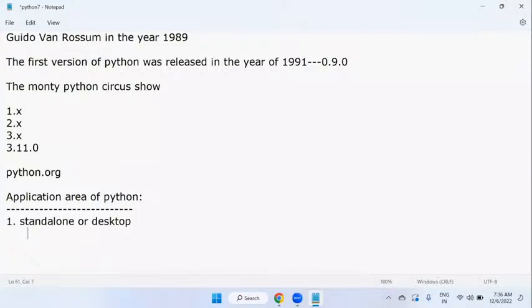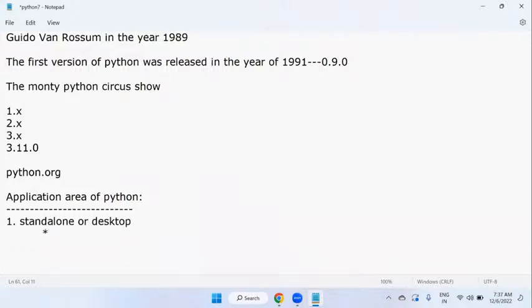You cannot run it on multiple devices, and we also cannot exchange information from one system to another system. We cannot share the data or communicate. This is fixed to only one particular system or one particular computer. This type of application is standalone or desktop.